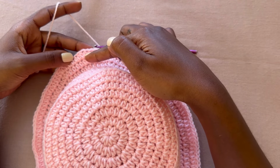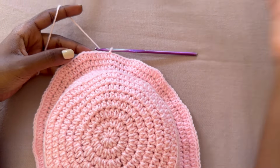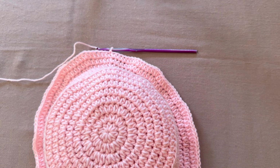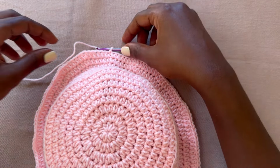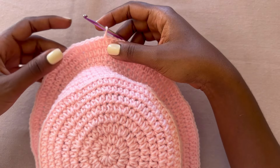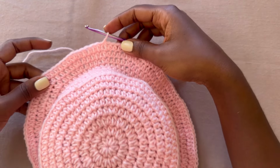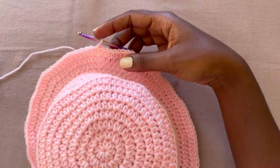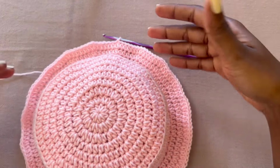6 standalone half double crochets and then an increase into the next stitch. So we're going to just repeat this. Once you finish one round and go on to the next round, that means you're going to increase the number of stitches in between the increases. So if you had 5 here, the next round you'll have 6, the next round you'll have 7 stitches in between the increases, like that, and keep building your brim.